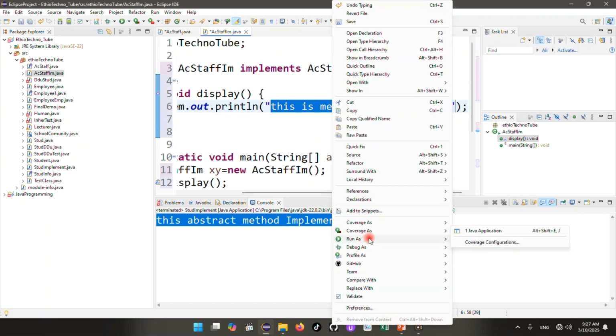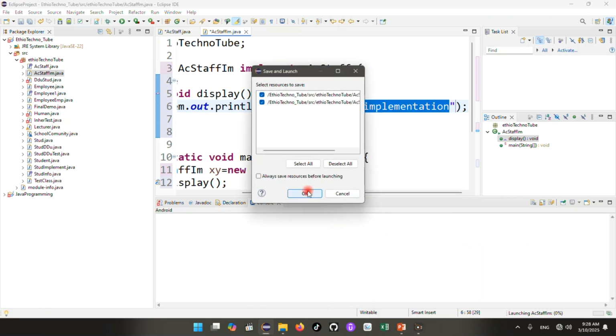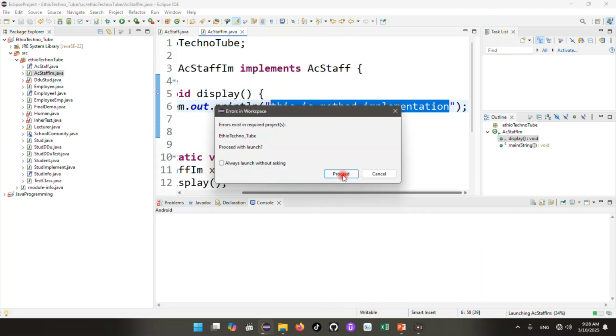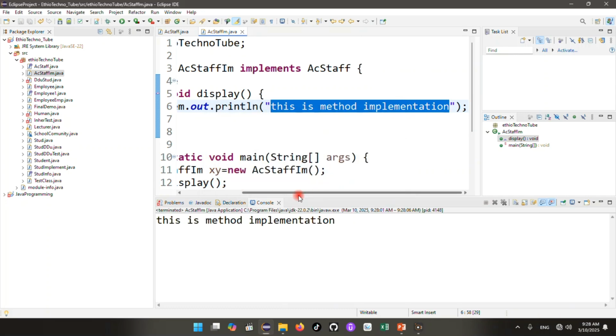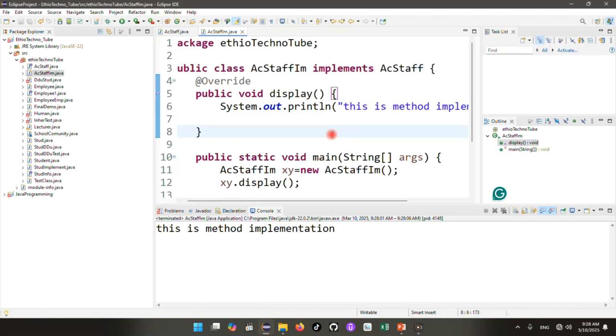Let me run as an application. Okay, proceed. This is method implementation will be display. So this is all about how to create an interface and how to implement an interface.